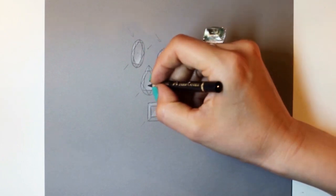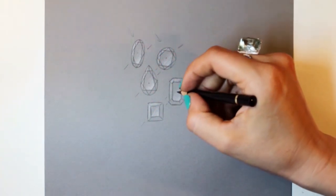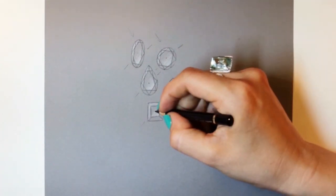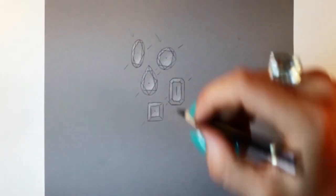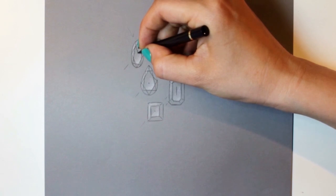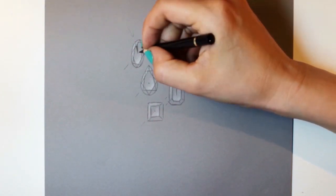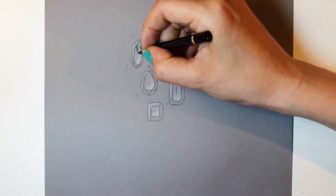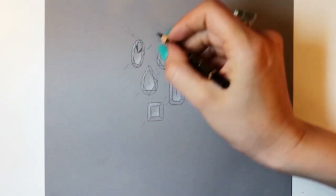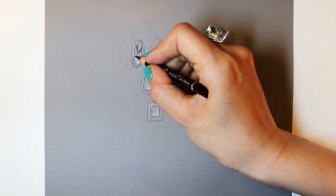Next step, I will locate the culet. And here, the emerald cut, as it is elongated, has a keel instead of a culet. Then I start the pavilion reflections. They radiate from the culet. And don't add too many. Normally like 4 or 5 are enough, depending on the size of the stone.